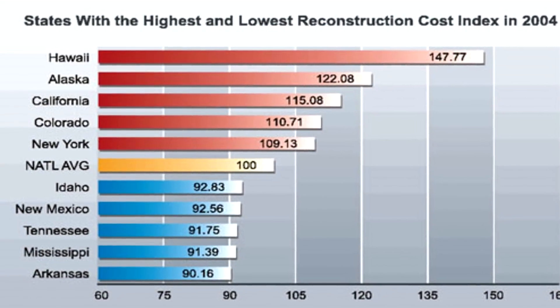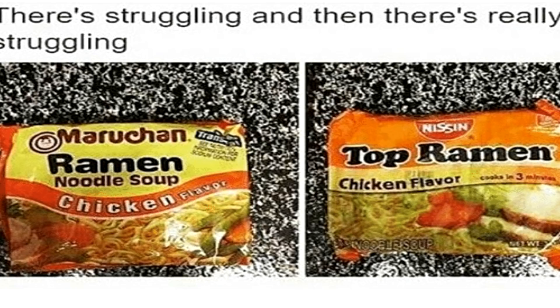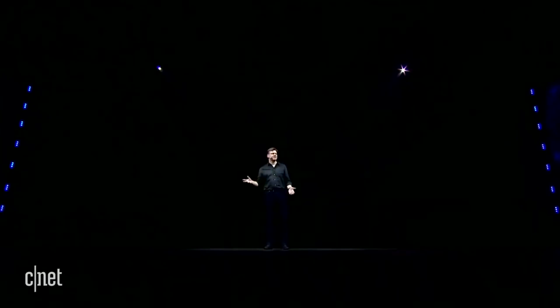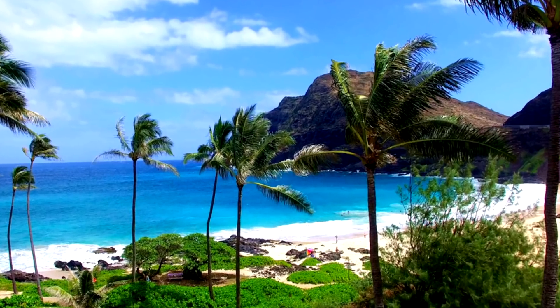So you can watch a YouTube video of Hawaii, text your friend about it, and browse travel options all at the same time. Yeah, because you expect to afford a nice trip to Hawaii after buying this phone. How rich do you think I am? I had to put up a kidney for this phone — I'm not going to put up another to hula dance and stare at palm trees.